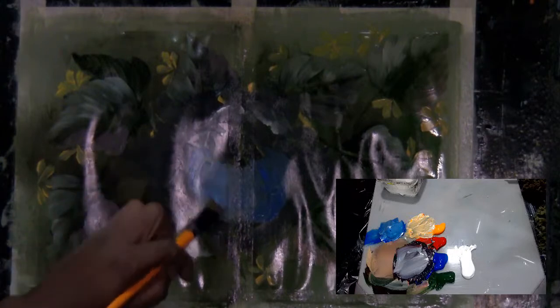A little touch of white in the blue. We'll brighten this side up a little bit, and maybe from right here, a little lighter blue right in there. Something like that. Okay, all right. Alrighty then. And we're going to start building our flower from that.